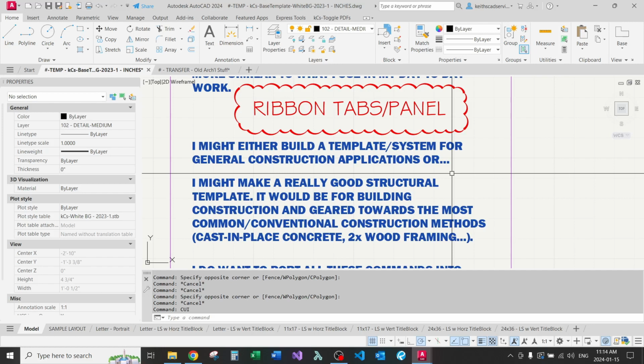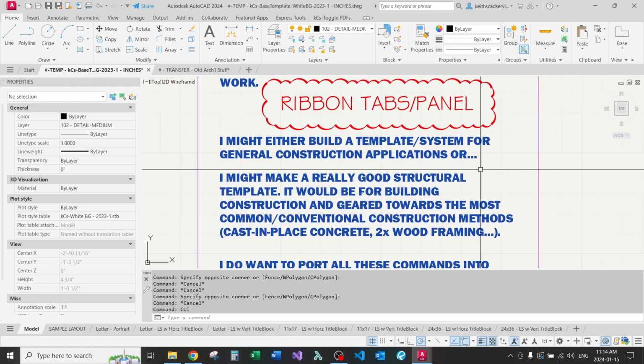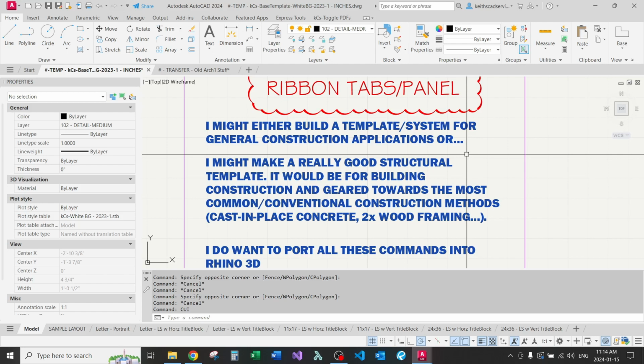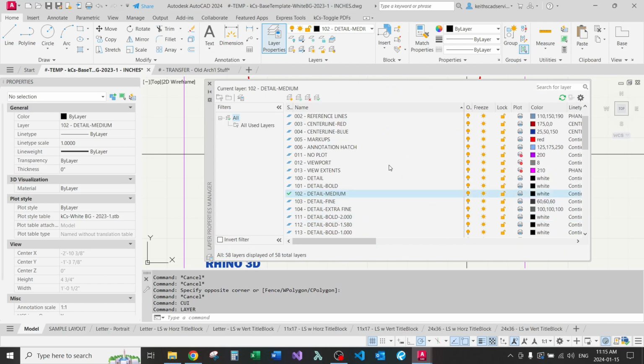But yeah, so anyways, the reason I'm kind of capping this project off is because the template kind of deviated from the direction I went with my day-to-day construction template. My layering with construction is very similar, but I use a double numbering system.